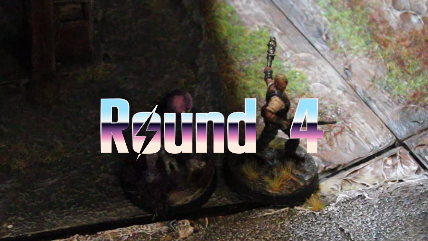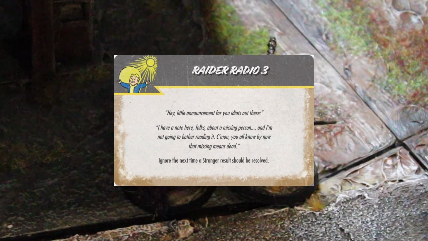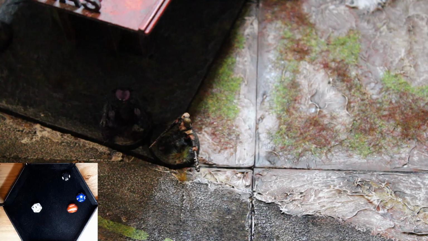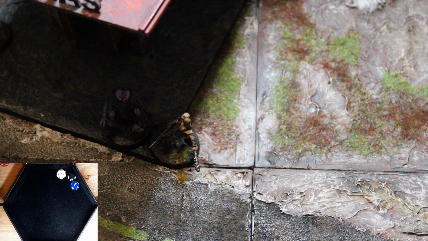Start of round 4. Radio 3. It's not going to mean much because I don't think Mysterious Stranger's going to appear. So control's going to pass over to our little hillbillies there. Ray's going to take 2 attacks on the Flatwoods Monster. And he gets 2 misses. Flatwoods is going to do 2 attacks back into Ray. That is a hit, and he blocks the damage. Second one's a crit. Blocks 1, takes 1.